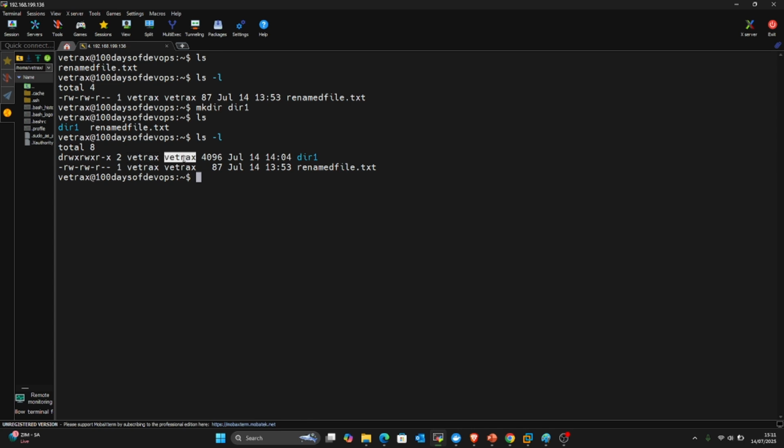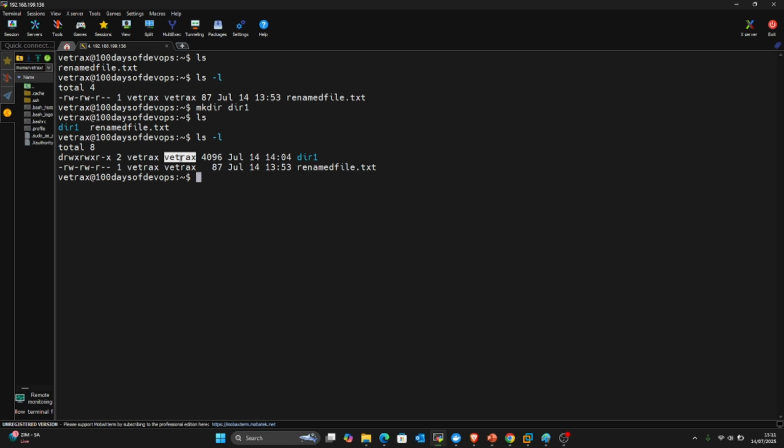What group does Vertrax belong to? It is also Vertrax. So if you're creating a user and you don't specify a group, Linux automatically creates a group with the same name as the user. That's why you will see most times the same name as a user and as a group. That's because you didn't specify which.